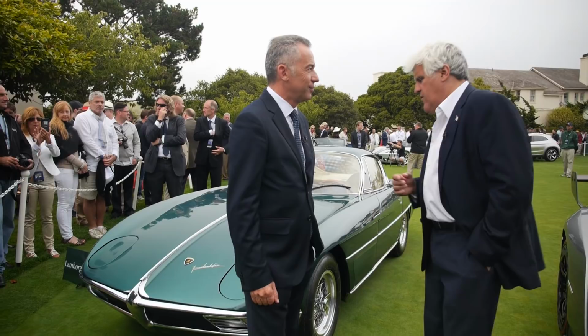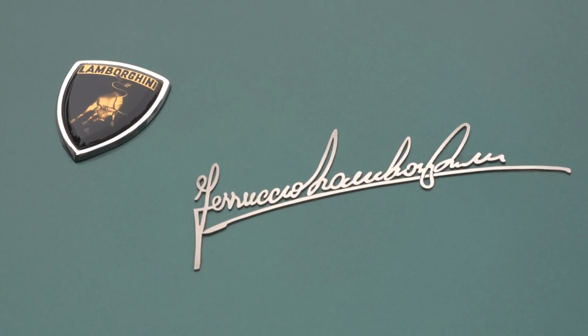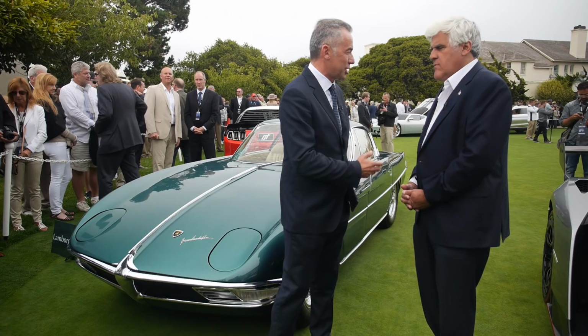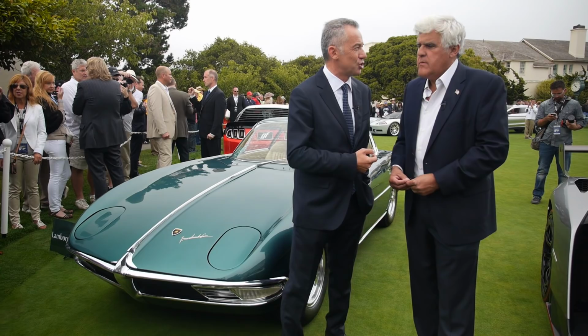This car is really the genesis of Lamborghini. This was the first car produced in Sant'Agata and was the dream of Ferruccio Lamborghini to have a V12 more advanced than the V12 of the neighbors of Lamborghini. They were able, for the first time, to put, for example, the double camshaft in a V12 when the others used only the single one. They have a completely independent suspension on every wheel in order to give the best dynamic behavior and also comfort. And it's clear that this was really a marvelous exercise of a team of engineering under Ferruccio.